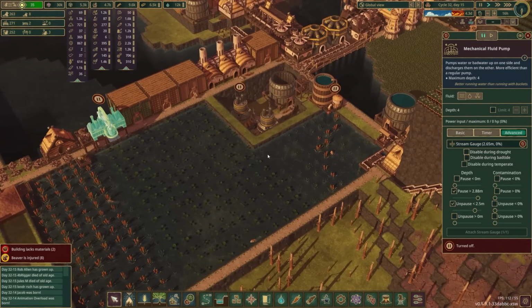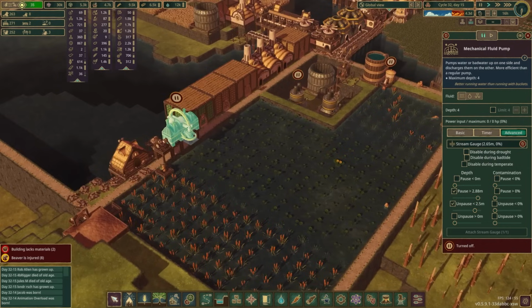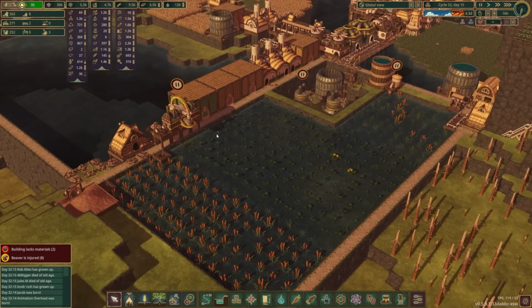But I can hear you saying, why do we need this if we have this? That's the neat part. We don't. We can actually get rid of this fluid dump completely, and we can move on with our lives and never worry about taking up a beaver again. Just leave this in here, and this should be able to supply more than enough water where it won't be a problem. So that's what we're going to do.